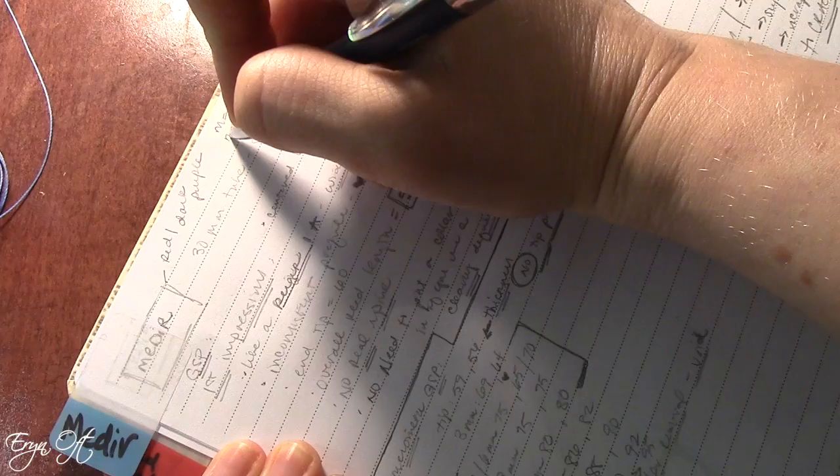I wait 60 seconds for it to dry, and while it's drying, I go ahead to my reed notebook and mark down what type of cane has the symbol M and what has the symbol ME. Just in case at any point I forget how I was labeling them, I have a backup so I know — not only from the wrapping, but also from the symbol — what it is exactly that I'm looking at.